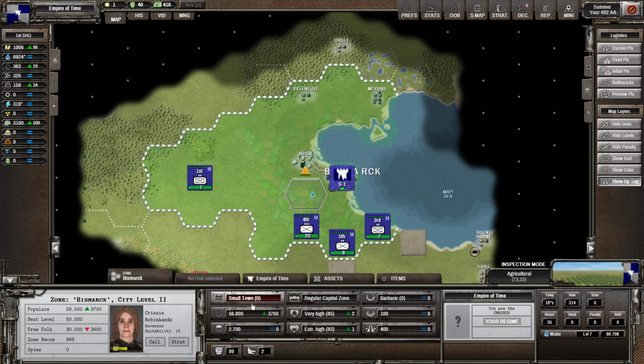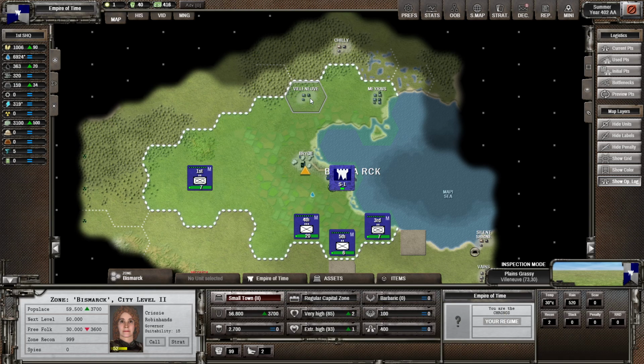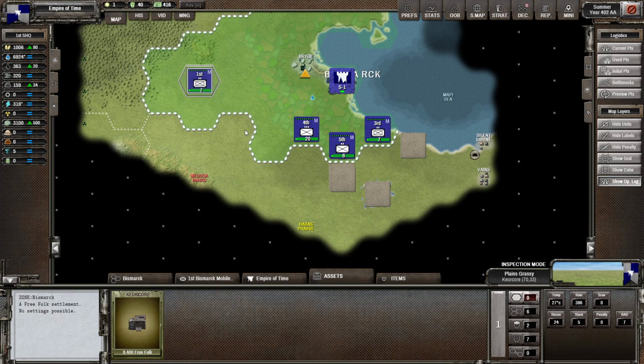In our zone, what happened with the population? Yep, see, luxury private economy attracted 2,400 free folk and then another 1,600. So we're kind of siphoning off from here. 8,900 and 11,700. Yeah, that's excellent. Maybe we should go up to Chile then and see what we can do. I could go down here too.